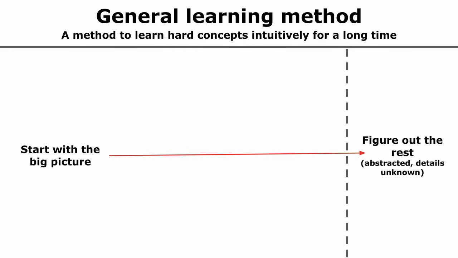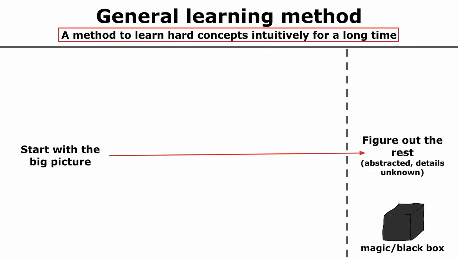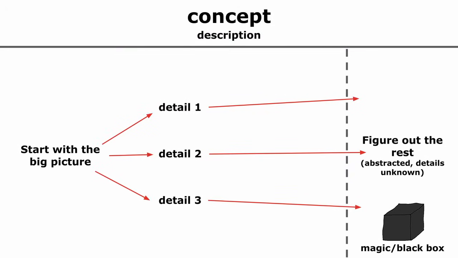We'll call the stuff to the right the magic box, or a black box if you prefer. But you have no idea what's going on inside. All you know is that it works, somehow. Now I'm setting up a pun here, and I'm going to see if you can figure it out before I say it. But notice what I've written here. It's a simple sentence in plain English explaining what the method does. That's what you're looking for. Simple explanations of big picture ideas. And as you learn and understand more, expand on the details of certain things.